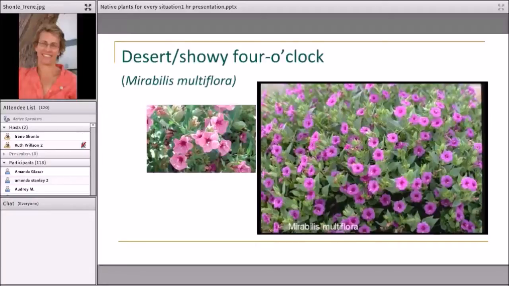Desert or showy four o'clock is a wonderful drought-tolerant plant. It can take well-drained soils and very clay soils. It could be in the most unwatered part of your garden. It has lovely rose pink flowers that attract bumblebees, but they are also very attractive to hawk moths, which are also called hummingbird moths.